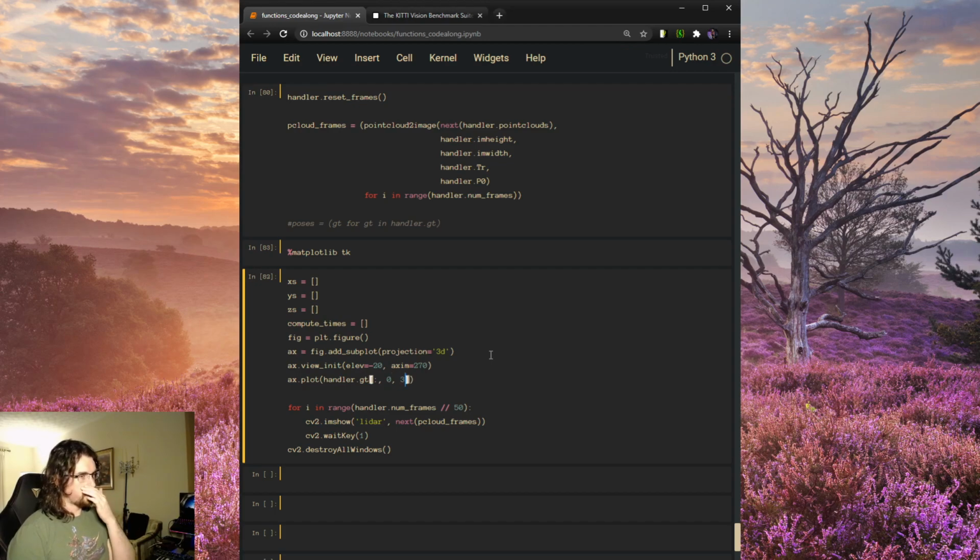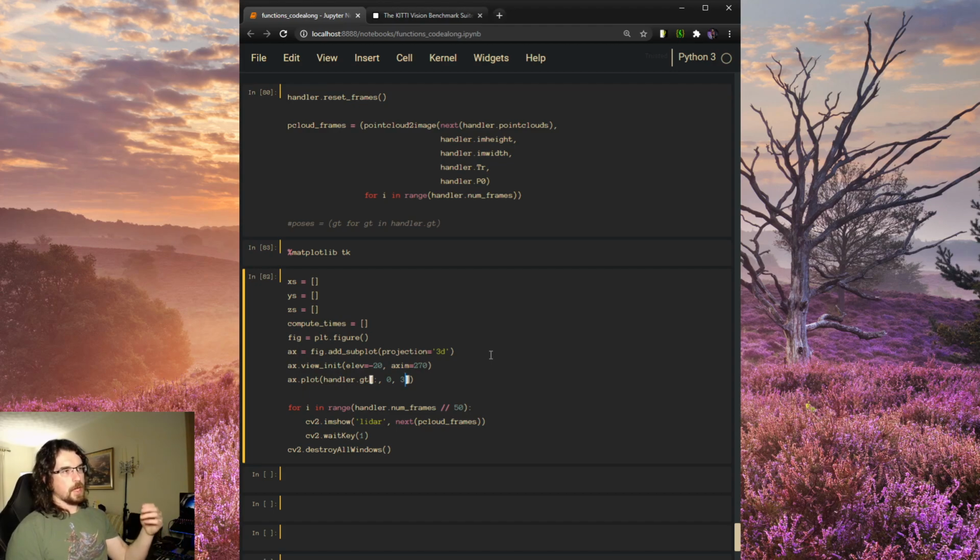Okay, so our ground truth poses, as I covered in the first video, are tracked as transformation matrices of the coordinate frame of the camera in each frame in the coordinate frame of the camera when it starts, which is then the global coordinate frame.